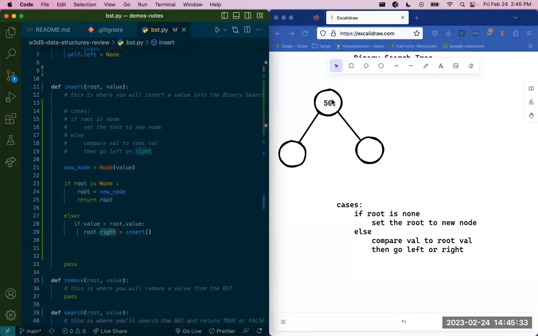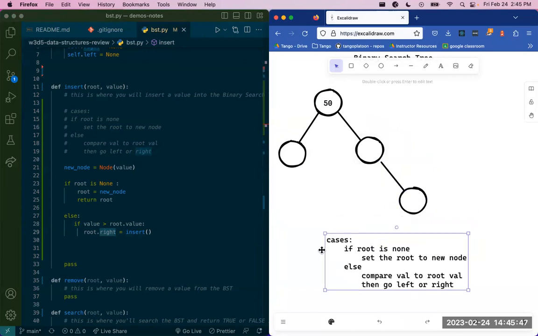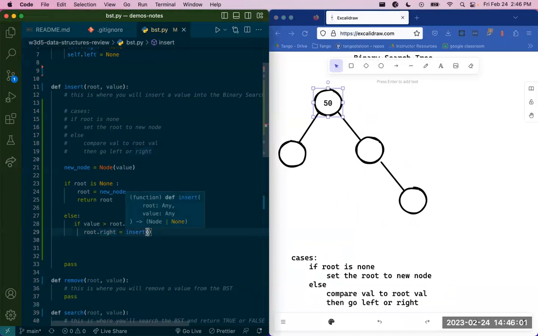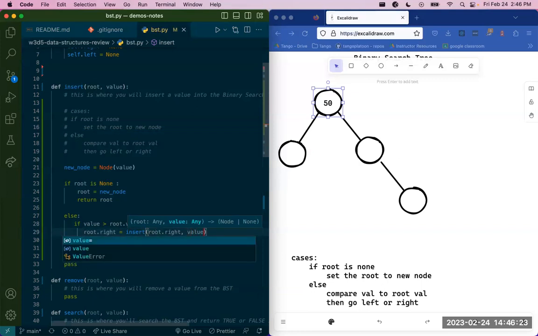The new root that we're starting at is going to be root dot right. So we already looked at this root, and we know that the value has to be somewhere on this side. Let's say we have this, and I know that 60 is supposed to go somewhere here, but I'm not sure of the values yet. I'm going to say root dot right is going to be equal to whatever gets returned from the next insert statement. So the new root that I'm going to start at is this one, denoted by root dot right. And the value is going to be the same value that we used.